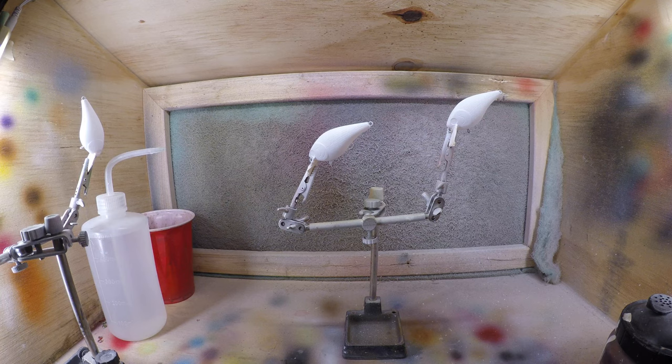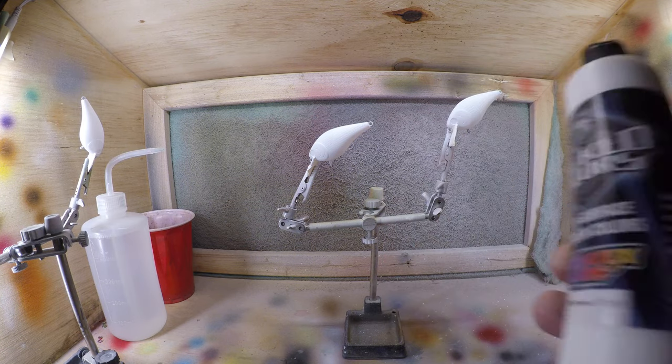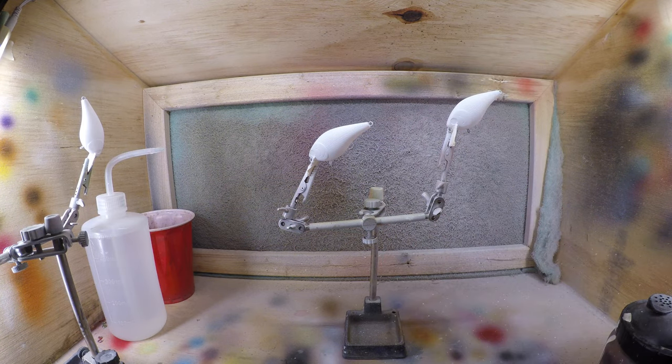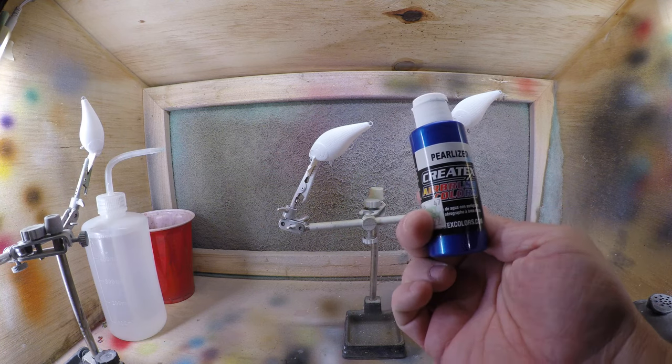Today we're going to be painting a few variations of an electric blue crawfish on a squarebill 1.5. So I've already put a white base coat on the squarebills. The base coat that I always use for white is the Wicked opaque white. So for an electric blue crawfish, the overall base coat that I use is a pearl blue by Createx.